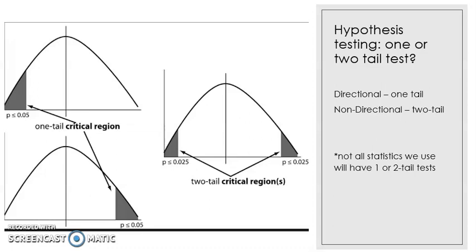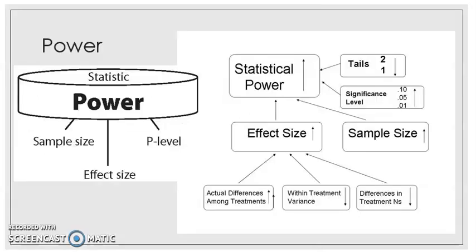Then we are going to talk about connecting to effect size. Effect size is looking at how big your effect is. Effect size relates to power. Power is your ability to detect significance, and you want more power. Things that will give me more power: if I have a larger sample size, that is going to give me more power. If I have a large effect size, that's giving me more power. A p-value of 0.05 will give me more power than a p-value of 0.01, and 0.01 more than 0.001.